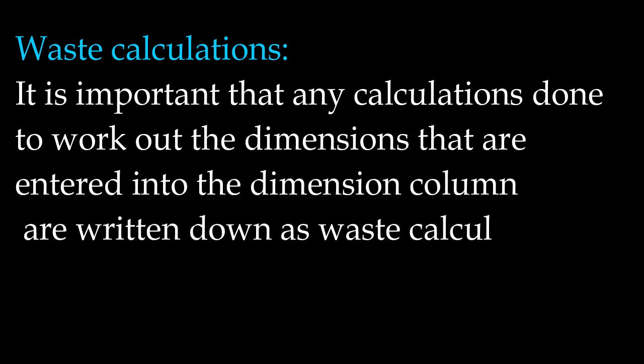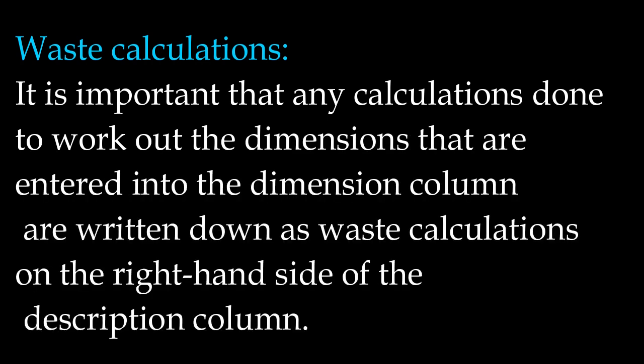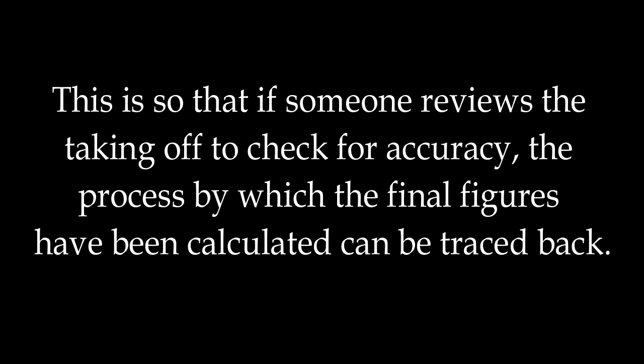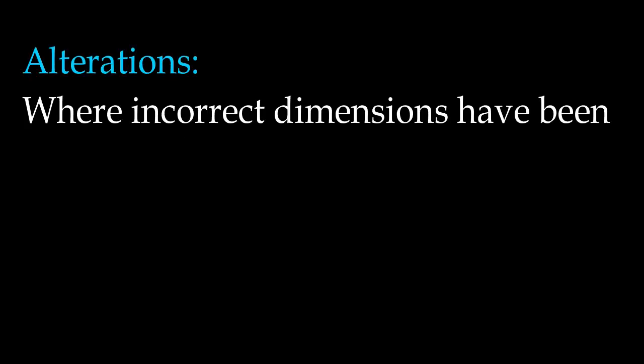Waste calculations. It is important that any calculations done to work out the dimensions that are entered into the dimension column are written down as waste calculations on the right-hand side of the description column. This is so that if someone reviews the taking off to check for accuracy, the process by which the final figures have been calculated can be traced back.